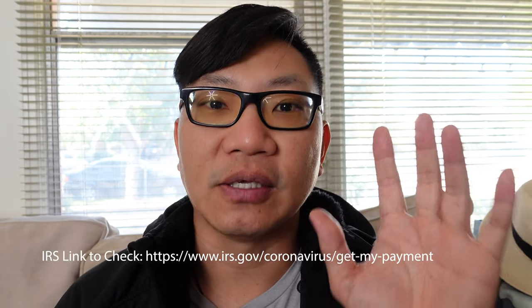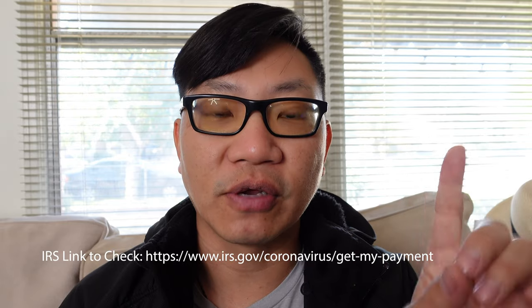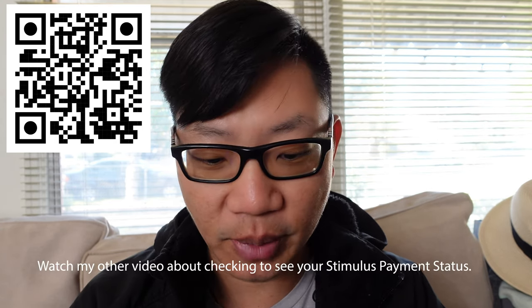This is going to be very important because if you did not receive your stimulus check yet, there's a website you can go to to enter in your information, your parents' information, your grandparents' information — anybody who has not received it — they can go in there and find out whether or not something was actually sent and when it was sent. And if you didn't receive it, maybe it got lost in the mail, got stolen, anything like that could happen. You can then contact the 800 number to get more information about that.